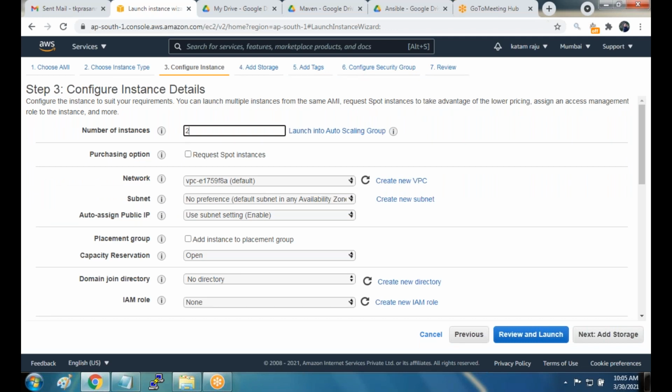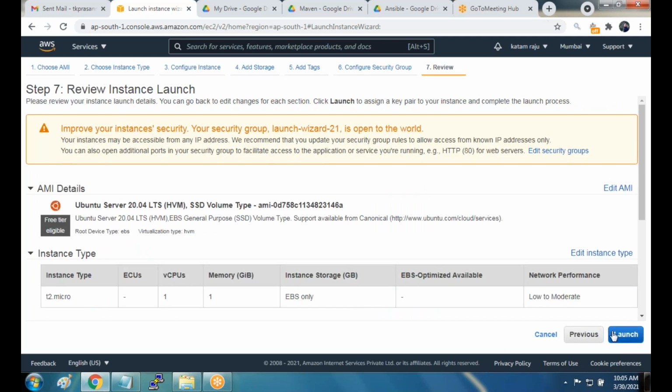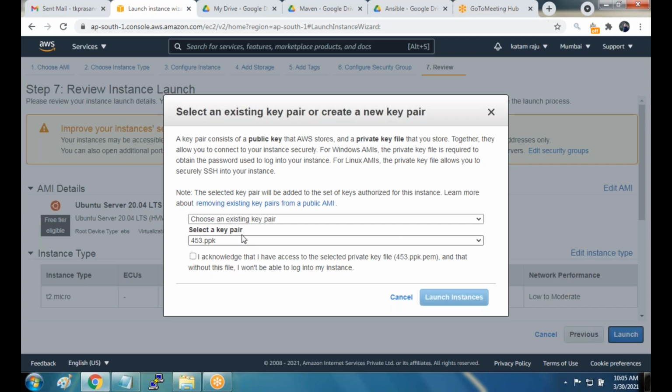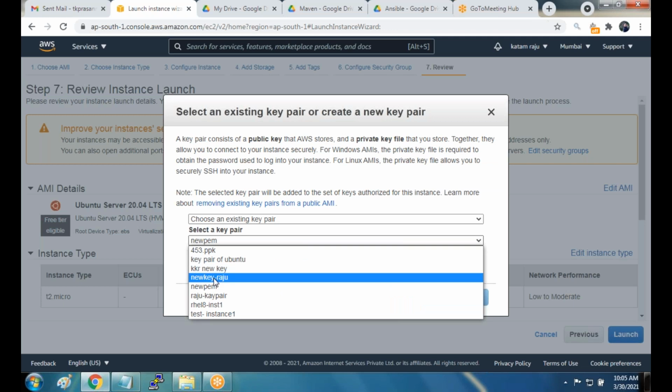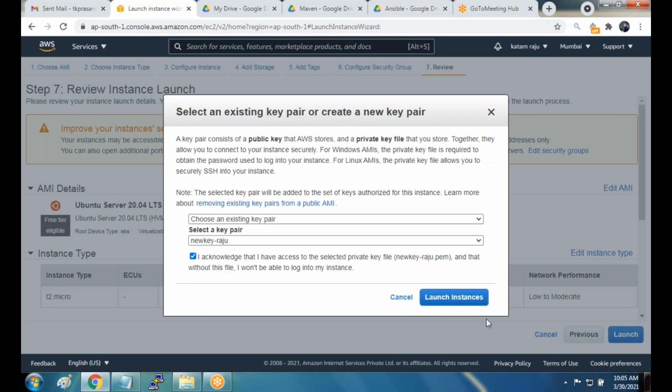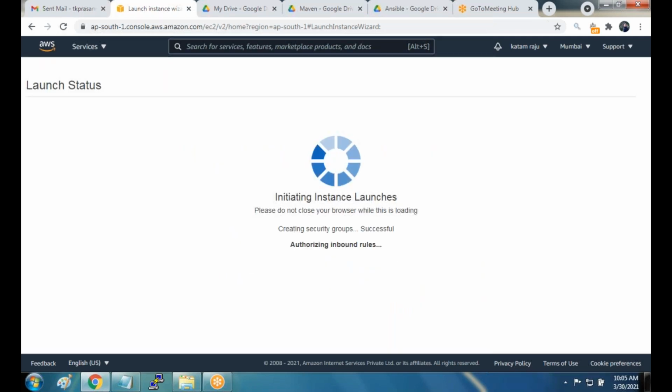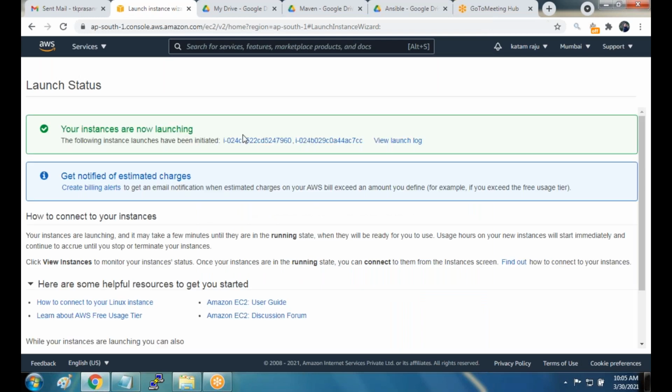We need one for the server, one for the host. Okay, let's launch 2 instances. Review and then launch. These are the instances.